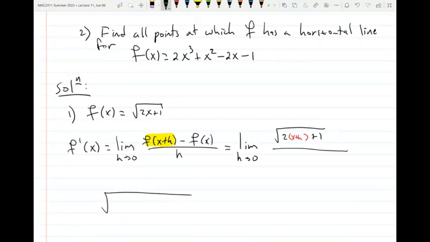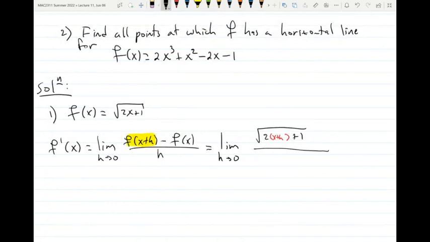You know, if this gives you trouble, just write this. And then inside the parentheses, you put whatever you need to put. What do you put here? Well, whatever is being written here. Do you understand this? Which in this case, for example, it would be x plus h. Okay, so that's the first term. Then minus, what's the second term? Root of 2x plus 1. Square root of 2x plus 1, the function itself, right? And then over h. Are we okay with this? All right, so that's what we have here.